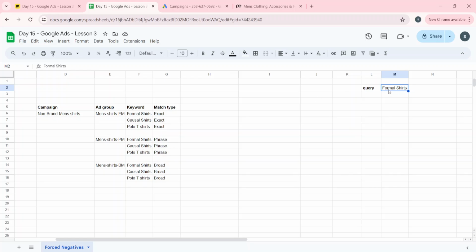This is exactly matching, so it is eligible; phrase match can show ads to some variants of the search terms; and broad can show ads to some broad variants as well. So in all these three cases, your ad is eligible to show for this particular search query.